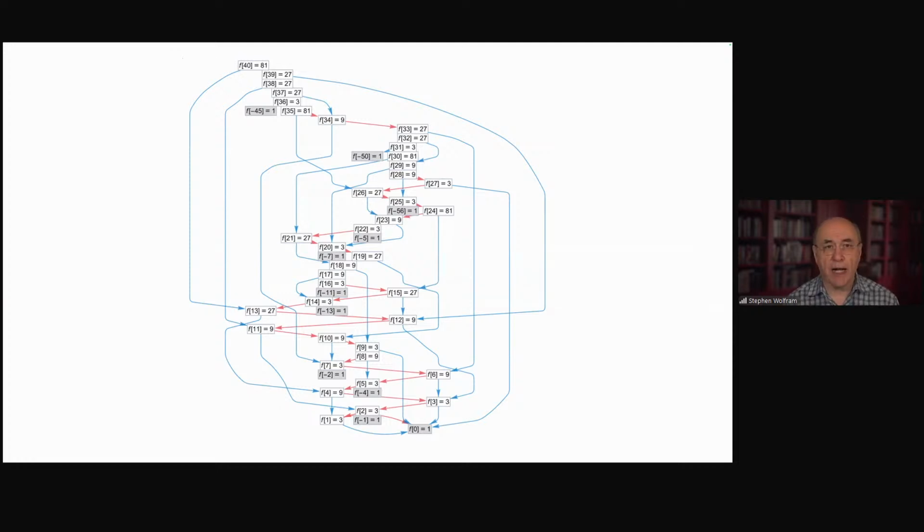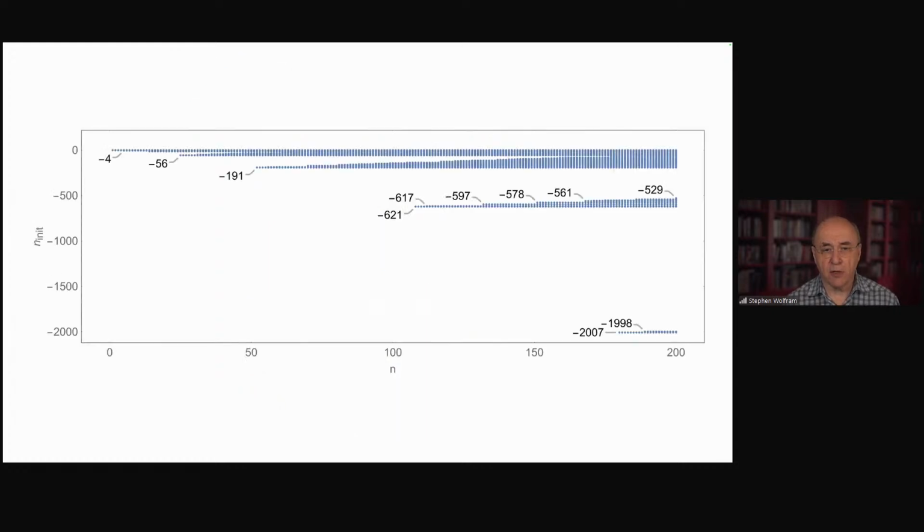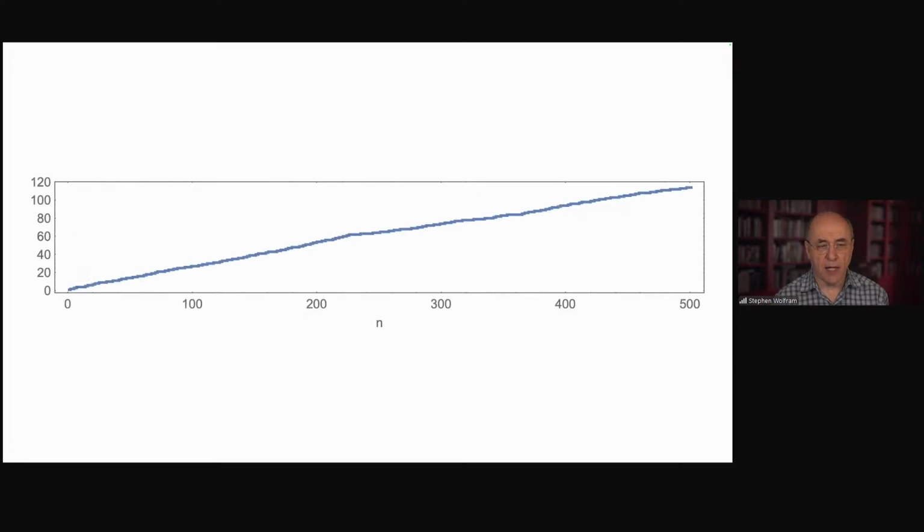a lot more look back than happened in T212. So plotting the lookbacks as a function of n, this is what we get. Well, much as with T212, the total number of lookbacks varies with n in a fairly simple way. In this case, it's about 0.44 times n. So continuing the T311 sequence further, that's how the number of lookbacks varies.